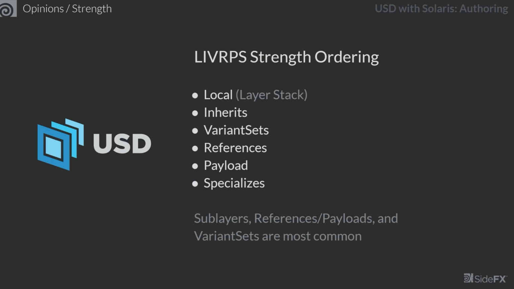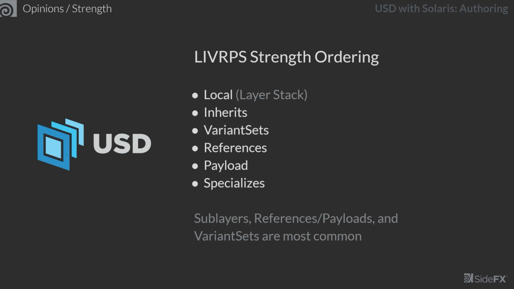So the first thing we come across is local. That's the first thing that USD looks at, and that's the layer stack. So it looks at the layer stack from top to bottom and composes as it's listed there. Next, it'll look for inherits, which are a type of reference, and since they're strong, their opinion is going to win over a primitive that's maybe referenced somewhere else. So that's basically a stronger type of reference.